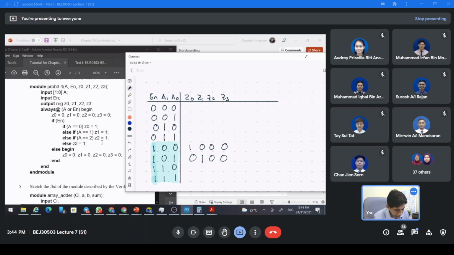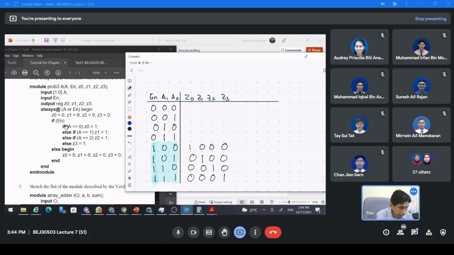So we will have Z2 equal to 1. Others 0. And else, if A equal to 3 in this case, because we have A 0 0, 0 1, 1 0 and 1 1. So the last one should be this. It looks like a decoder here, right?